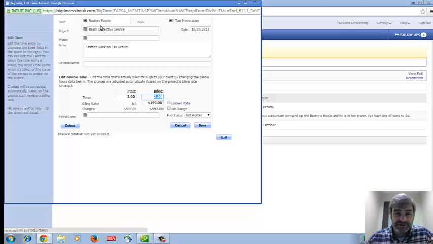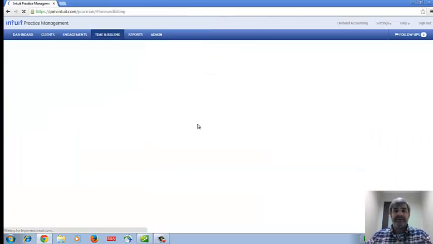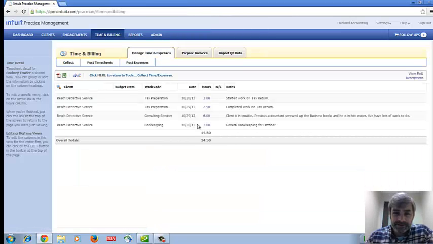you need, changing it between staff individuals, the type of work that was done, specifying a different client, or changing the date that it was done. You may also change the amount of time that was worked during that period, or the rate that's being applied to that time. Once you've finished, go ahead and save that information. Now, there are quite a few items that you need to drill into in order to change those settings, but keep in mind in a properly flowing office, this should be a rare event anyway.